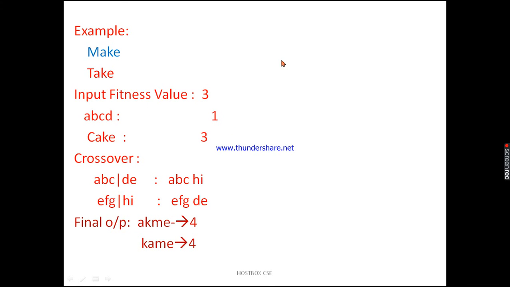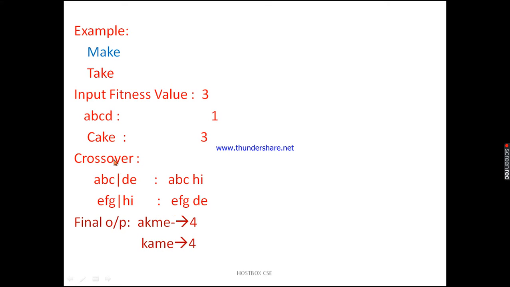Simple and easy. For any problem with a genetic algorithm, the first step is initialization, where we have a population or search space based on the problem. After that we go for the second step, calculating the fitness value. Now I take one more word, ABCD, and compare it with MAKE. Which letters are common? A is common, B, C and D are not. So the fitness value is 1. So we can't take this as our solution for the given problem.